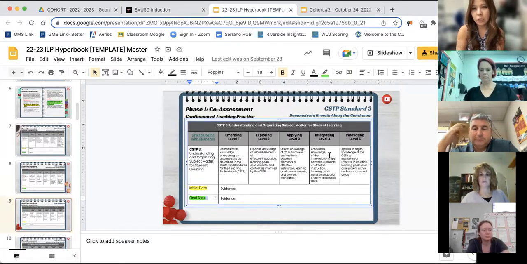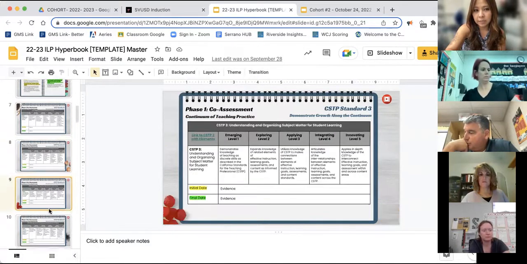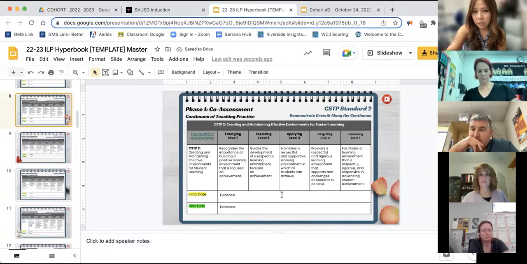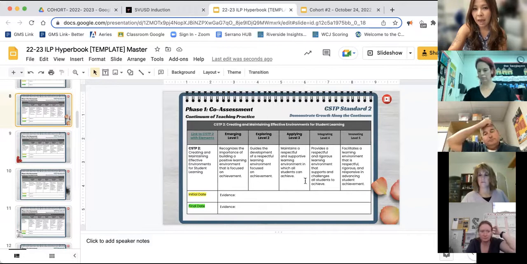Because what induction wants to see is what level you are on for all of these CSTPs. And then you're going to write down why you think you're on that level at the beginning for each of these CSTPs. And then in year 2, they're going to ask you, what level do you think you're on now? And why do you think you made that jump?